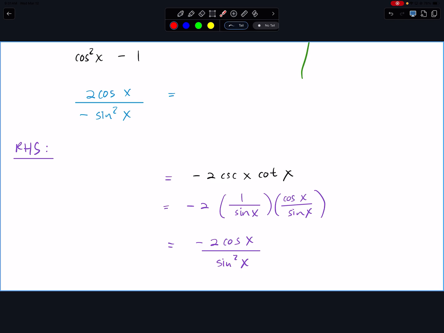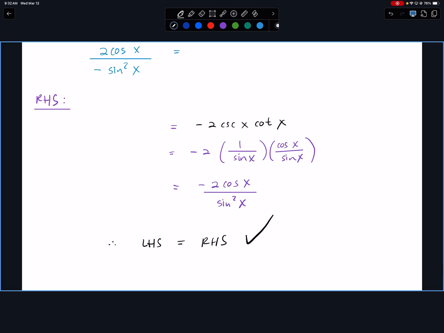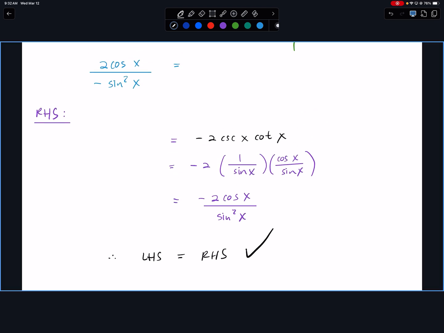So what do we just prove? Therefore, left-hand side is equal to right-hand side. Check, done. That's how you can work with both at the same time if it's not so obvious of what to do. There are ways that you guys could break this up, but I'm noticing that students tend to get like this better. Because if you get stuck here and don't know how to change this to look like this, you can work with this until they kind of meet in the middle. Does that make sense? You end up with the same thing on both sides at some point.